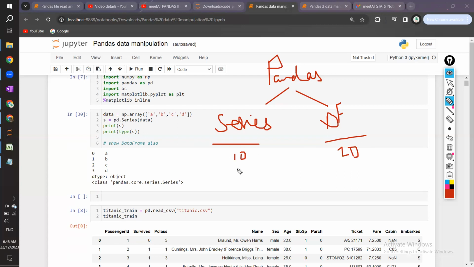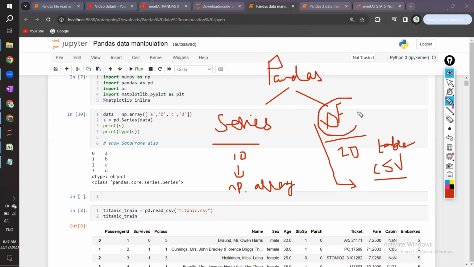This one-dimensional data is almost similar to a NumPy array, because a NumPy array is one-dimensional. And a data frame is a table, like the usual CSV we have seen. That comes under two-dimensional data, which is a data frame. And the most famous one is the data frame, so we will see that.